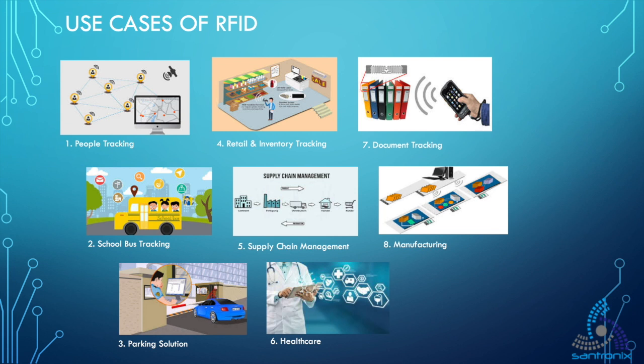What is ubiquitous even in today's lives for RFID is basically parking solutions, or even toll plazas. You can see that the tags attached to the windshield of the car are basically passive RFID tags, and every parking lot or toll plaza will have a reader which will continuously transmit a radio frequency and collect the information. Now, based on the identification number received from the tag, it identifies whether the car is permitted to go into the parking lot, or has a sufficient balance to cross the toll plaza or not. So that's the best solution, and you can see all countries using it for their parking or toll plaza solutions.